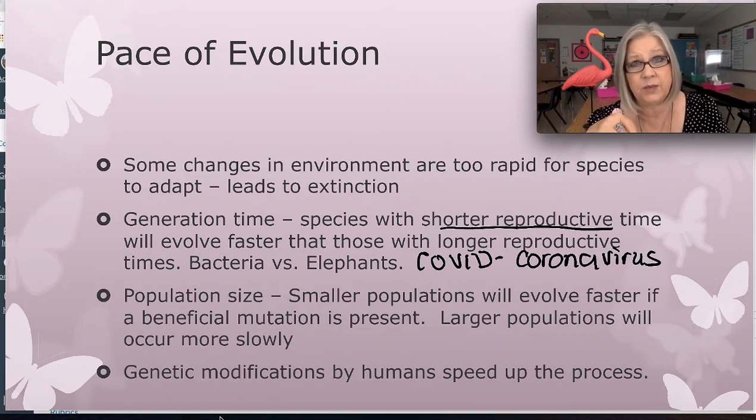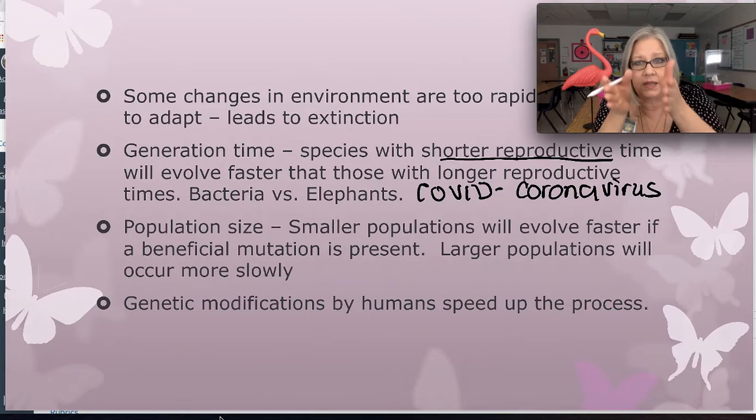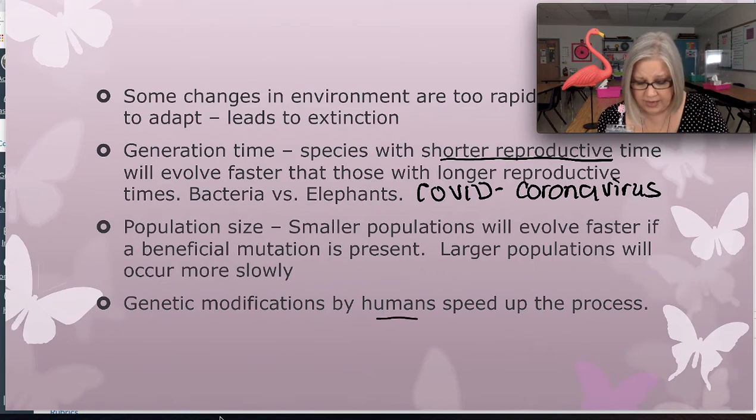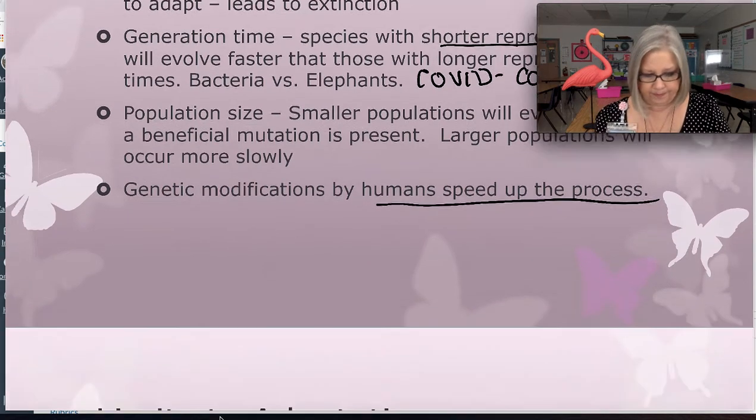That's good news for us, because what that means is that eventually it's going to get weakened to the point that it won't kill many people. That's a really simplistic way of looking at this, but that's kind of where we're headed. All right, if you have a smaller population, it's going to evolve faster because the genetic material is really limited. And then finally, humans can actually speed up the process through our own manipulation. So think dog breeds, like we can get them to a point because we're manipulating them.